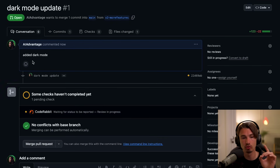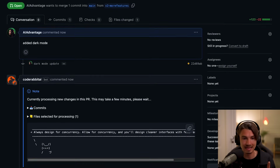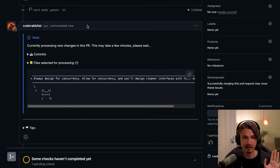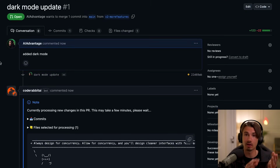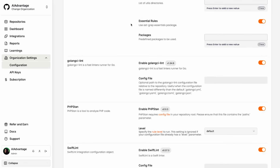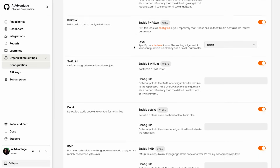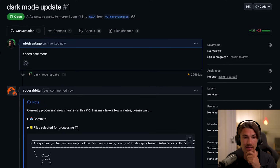And because we set up CodeRabbit with all of our GitHub repositories in the beginning, you will see that it automatically engages here. I didn't press a single thing, and CodeRabbit sees this pull request and is like, okay, it's time to review this with the dozens of tools that it has at its disposal to review the code, to review your work, to make it as good as possible. And I think in a second here, you'll see why this makes so much sense.